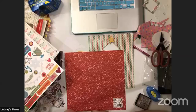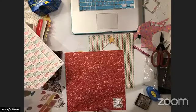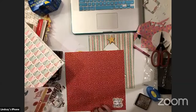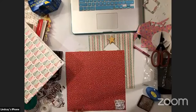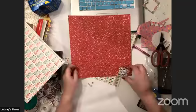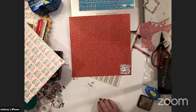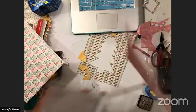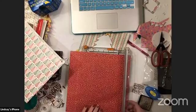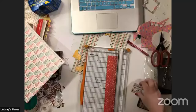I'm going to fussy cut the sentiment and put it right here. I want to do one more layer just to give it more definition — I think I'll do red. I'll do a square, maybe two and a half inches, just to keep it simple. I could also consider using the circle from tiny shapes. I always have to check before cutting into my favorite paper! Then I'll distress the edge and put a pop-up dot here to raise it. This red is really cute — it's the snow flurries paper.